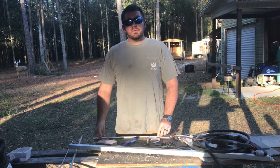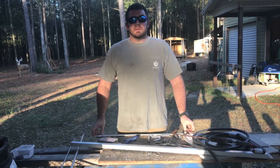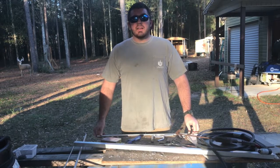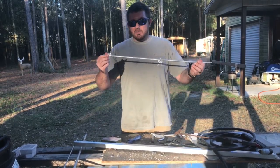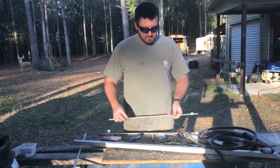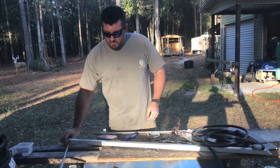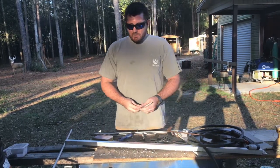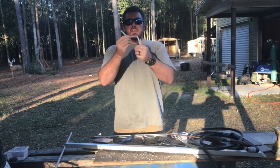It's kind of like a skull hooker — I don't have one, I've seen them. They look like a lot of money to me. And I thought, man, I can build something better than that and cooler than that. So we're going to make a hanger out of all aluminum. What you're going to need is some three-eighths inch aluminum rod, some quarter-inch aluminum rod, and aluminum tube, half inch. We're going to cut a seven and a quarter inch piece out of the three-eighths rod, and then we're going to bend it.